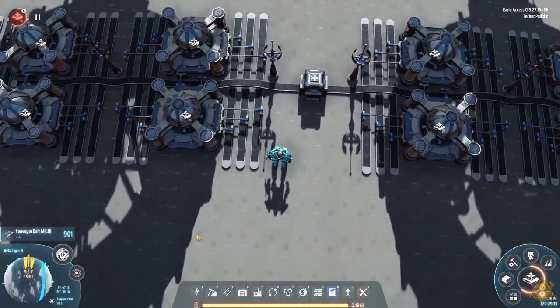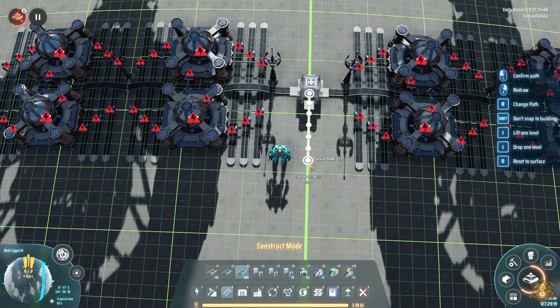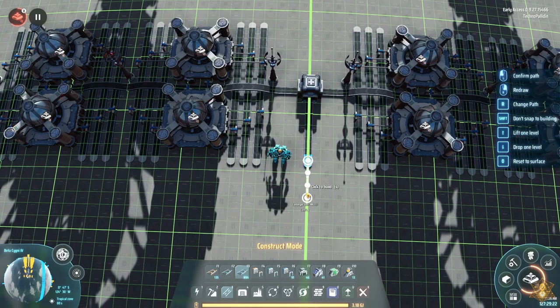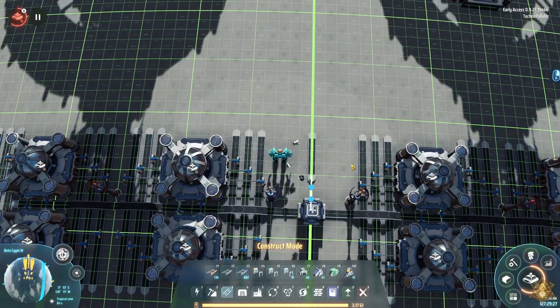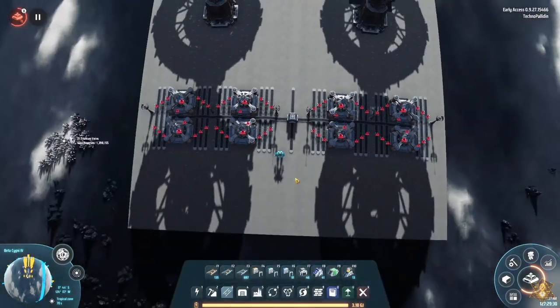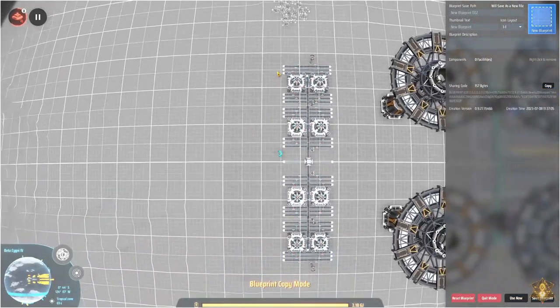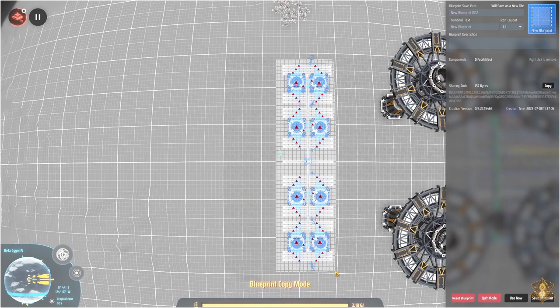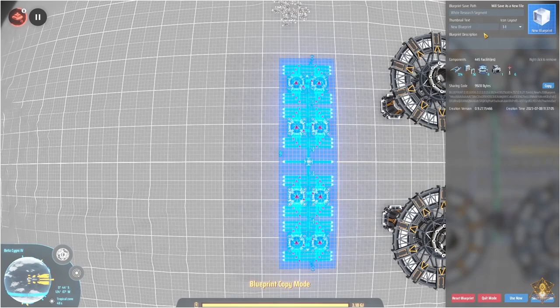Get this connected to. Okay. All right. So if I did this right, I should be able to blueprint this off. So we'll call this, and say white research station or segment, and then I'll do white cube.